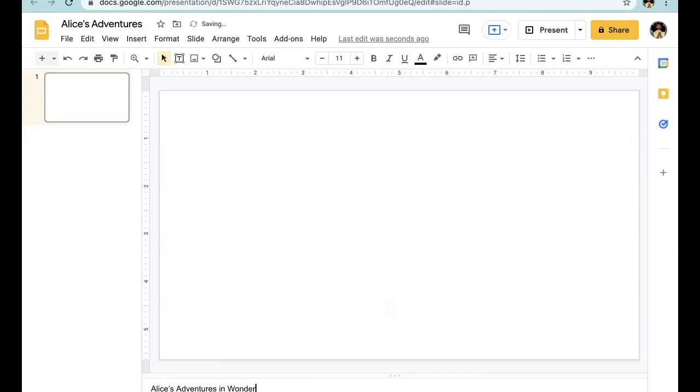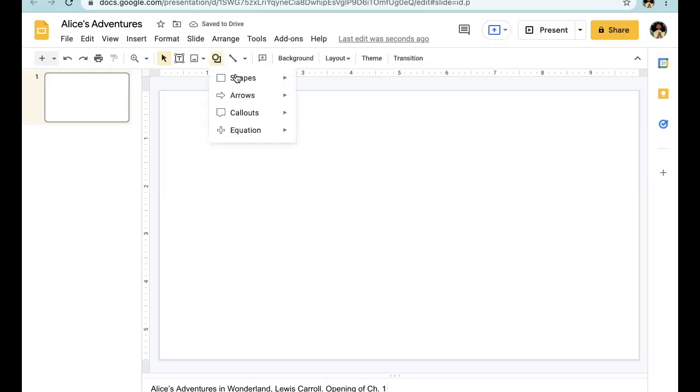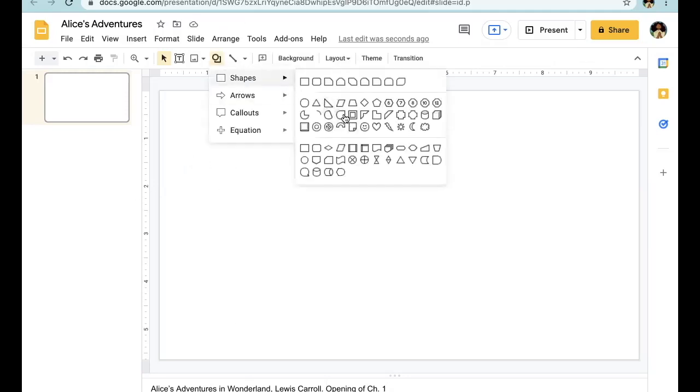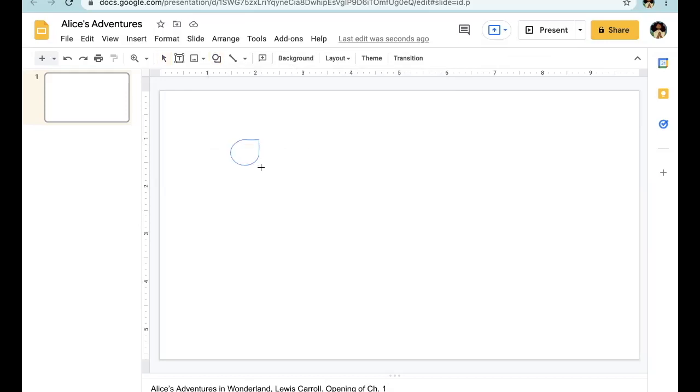I do like to use the speaker's notes on the bottom of the slide because I can actually create, so if I had one Google slide presentation, one student can have their own presentation, but inside the presentation, every slide can represent a different text or different part of the text. So this slide is going to be the map of the very first scene of Alice's Adventures in Wonderland. I prefer this shape.